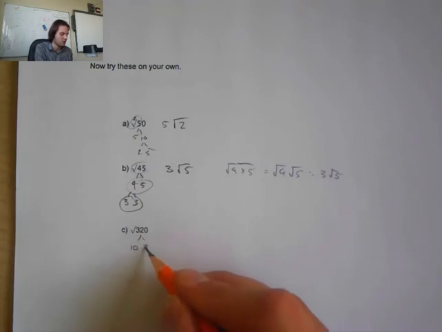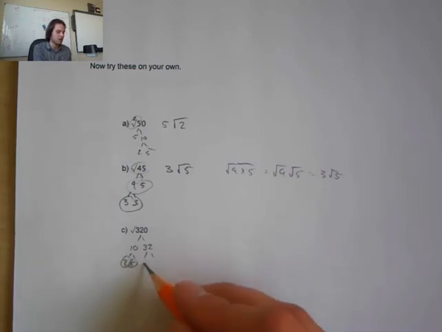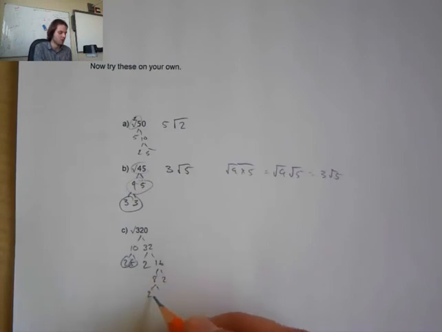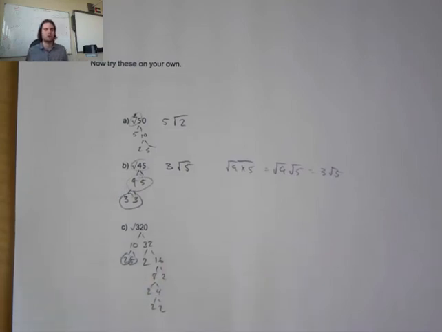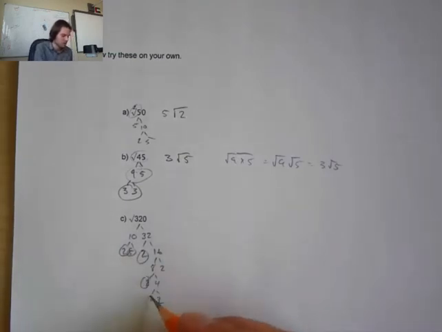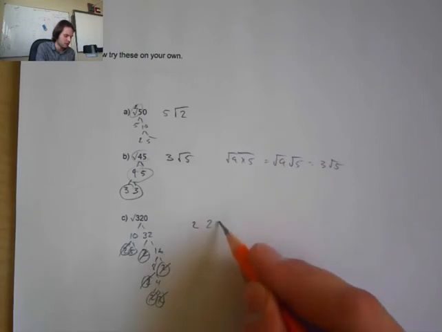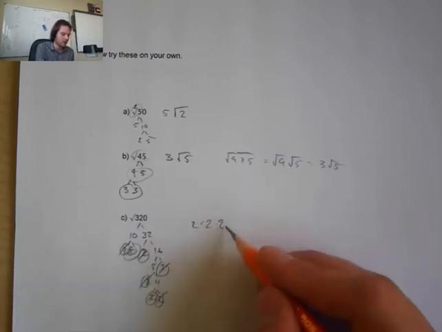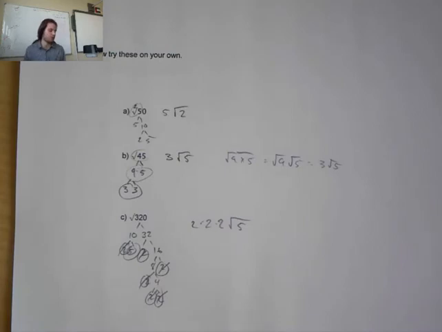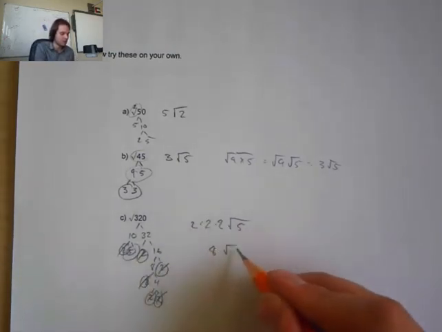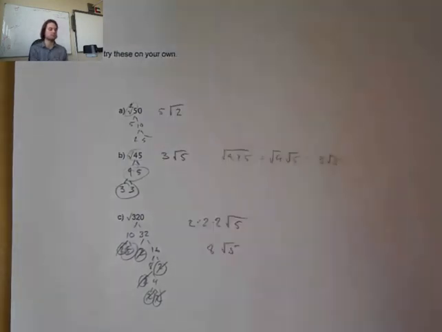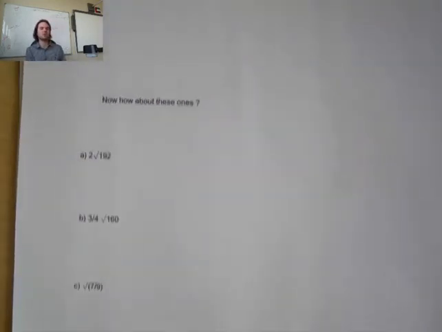I have 10, 32. Here I'm going to have 2 and 5. Circle those, there's a prime. Here I'm going to have 2 and 16. Now I'm going to have 8 and 2, 2 and 4, 2 and 2. So I have quite a bit of 2's here. So we have 320. I have one pair of 2's, another pair of 2's, and another pair of 2's. All those are multiplied together, and I'm left with a 5. That doesn't have a buddy to leave the house. So it's 8 root 5 is my answer. And that's it. Okay?